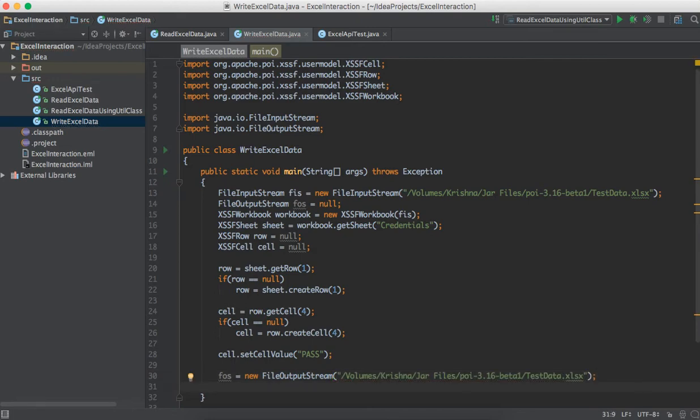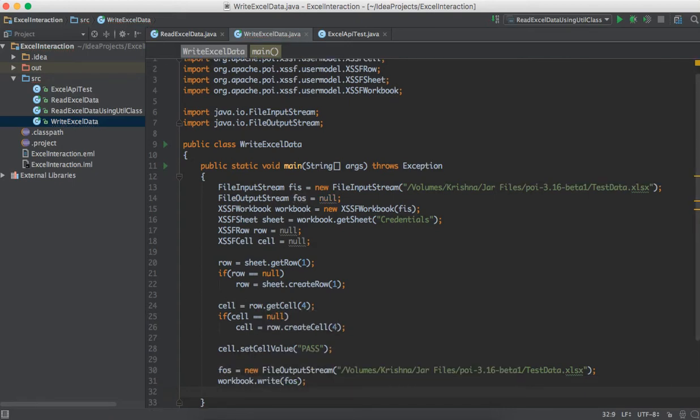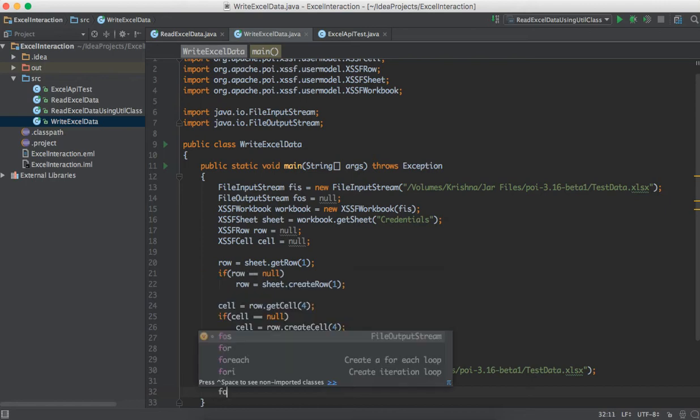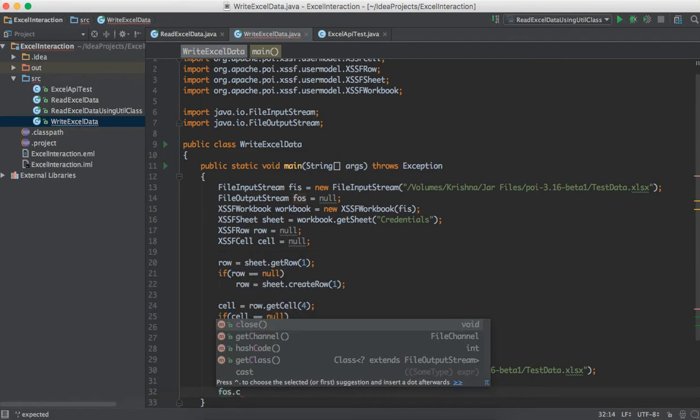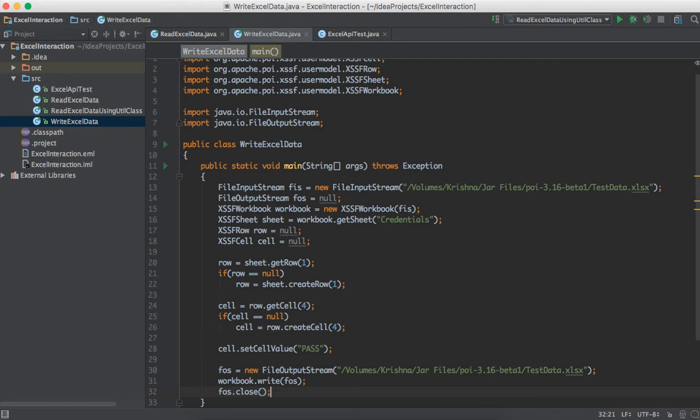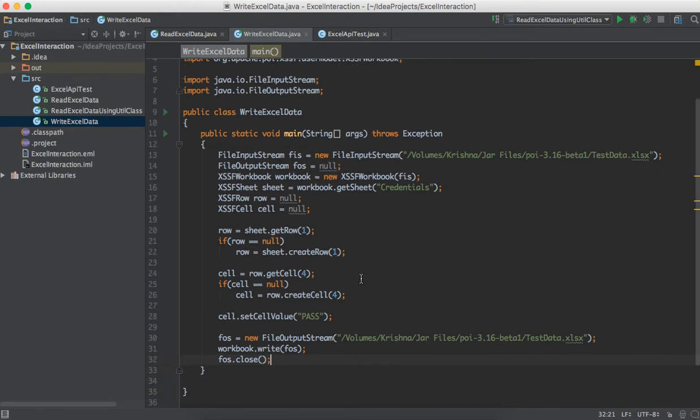Just as we read using the XSF workbook of FIS, the same way you have to write back with workbook dot write. You have to mention this file output stream object. You have one of the methods called workbook dot write. Now you simply close, FOS dot close. Whenever you open some input stream or output stream, you have to close that one. It's a best practice, otherwise you will get some issues.